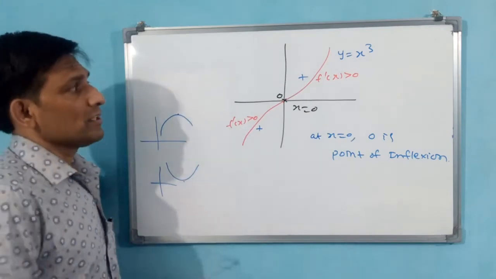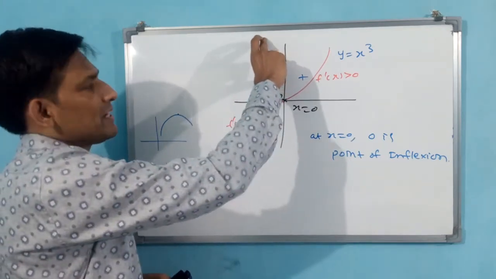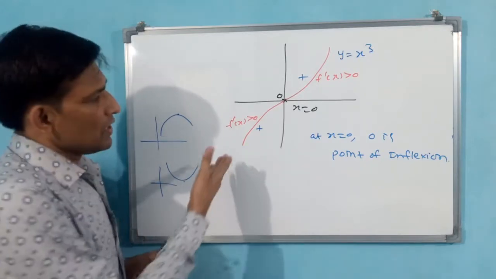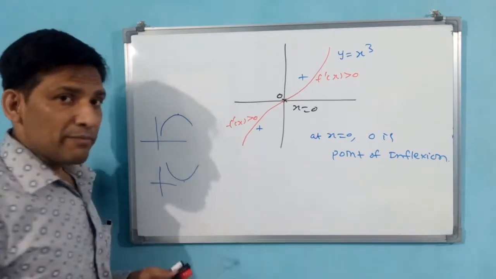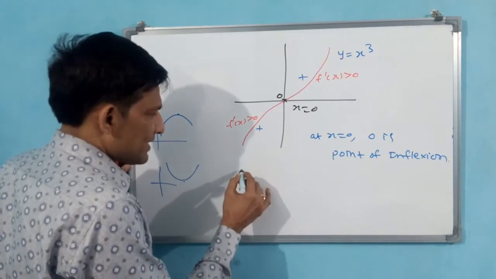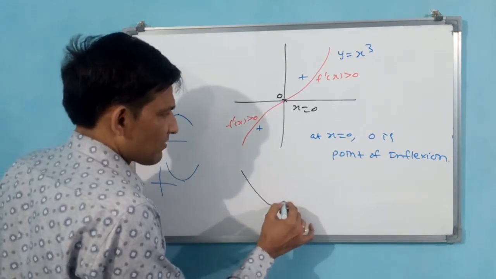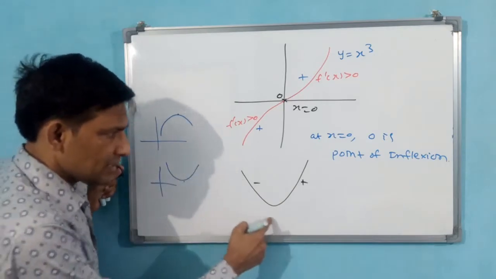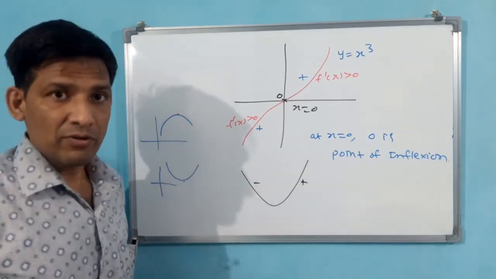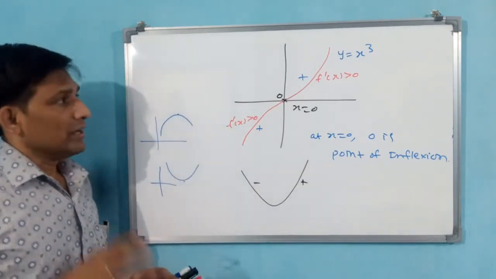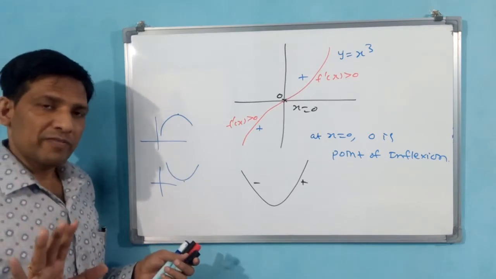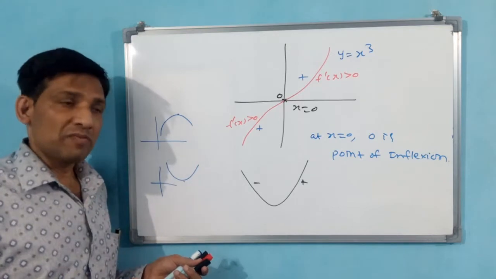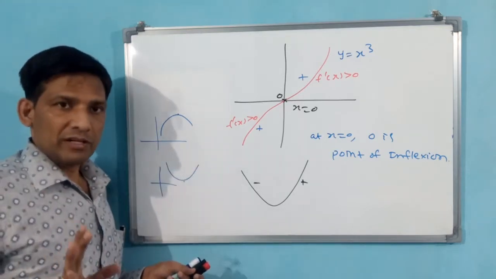Don't think that this is plus y and this is minus y, so that is why you are taking minus here. No, not like that. Why? Because it goes on increasing. When you take minus, if it is in this condition and afterwards in that condition, this is positive and this is negative, because this is decreasing and this is increasing in the derivative. Now we have understood the point of inflection, local maxima, local minima, local minimum value and local maximum value with the first derivative test also.